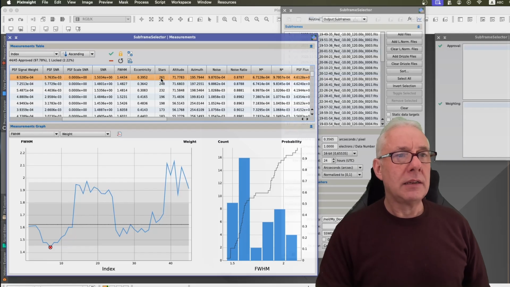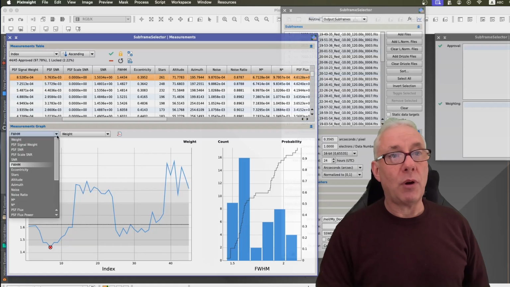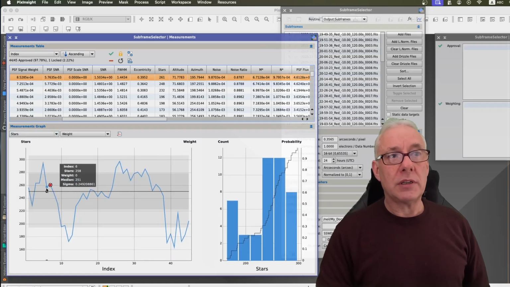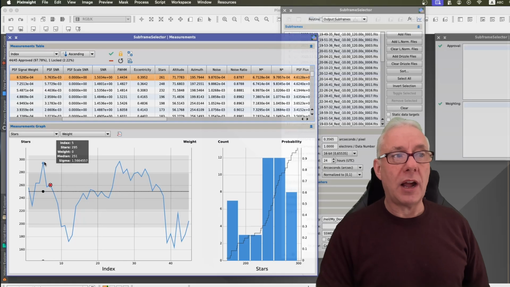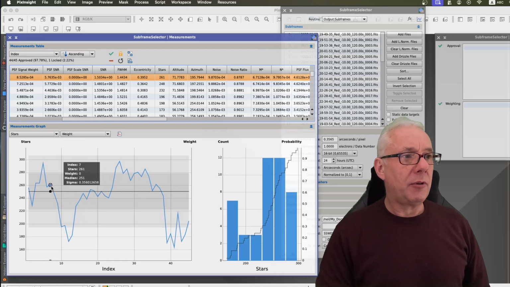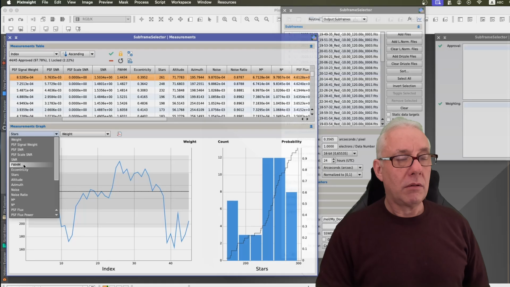And what I'm trying to check is, yes, it seems to fall within my star count as well. So 261, if you remember, is on the high end, because if I go to stars, 300 is the max, just under 300 is max, and it's already there.